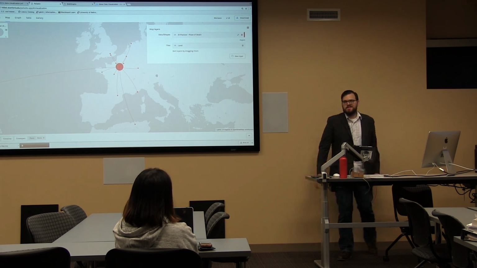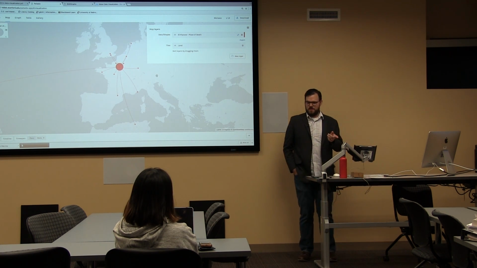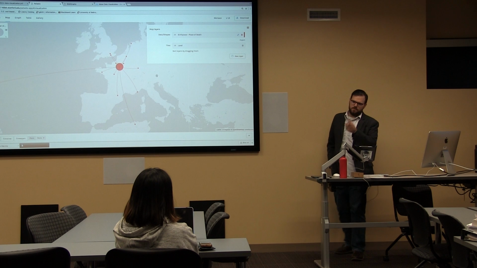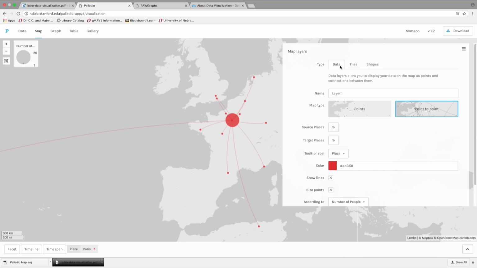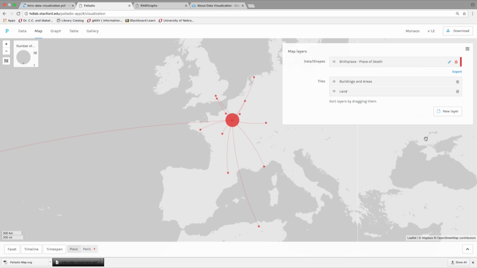Yeah, there is. So for the solar system, I don't think there'd be a way to do it that I can think of right off the top of my head. I can think about it though. But if we look back at this new layer tab with the maps, you'll see there are different map layer types up here. One is called tiles, which is just pre-built base maps that they provided.